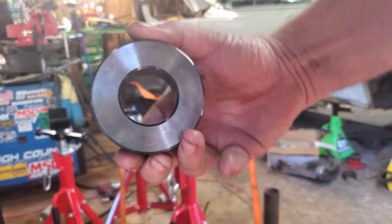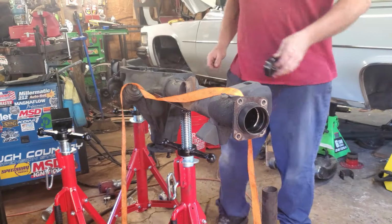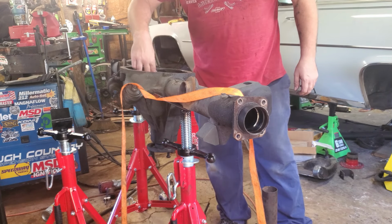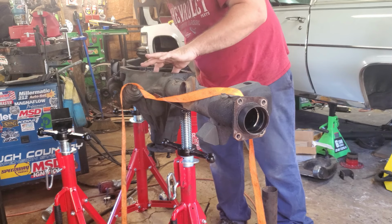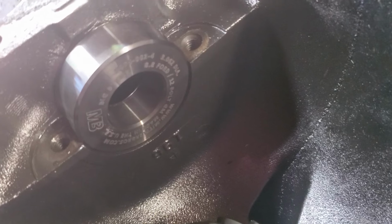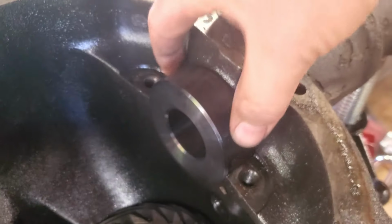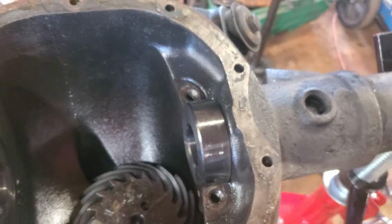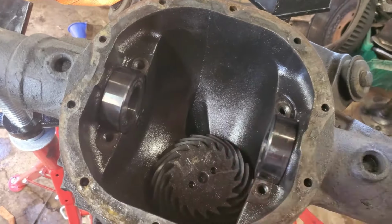And these are what we have to put in there. Basically just like a little hockey puck. Let's see if they fit. It's supposed to fit like a glove. Actually, it's supposed to be like a machine fit because it takes the place of the bearing, holds everything snug. That is pretty freaking sweet. I can dig that. Now there's what we're looking at. They're just sitting there. Little bearing cap goes on there. Tighten it down. Don't know if you torque it. I have to check that out. But yeah, the rod goes through there, holds everything straight.